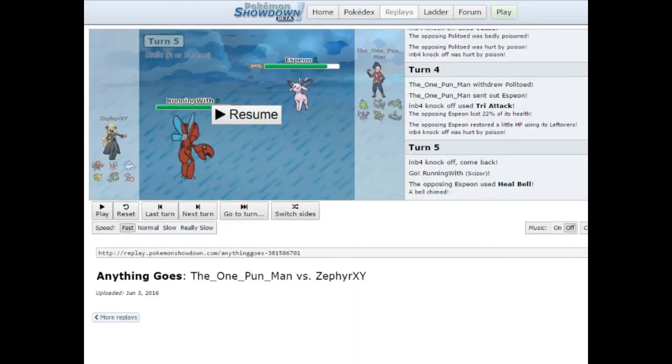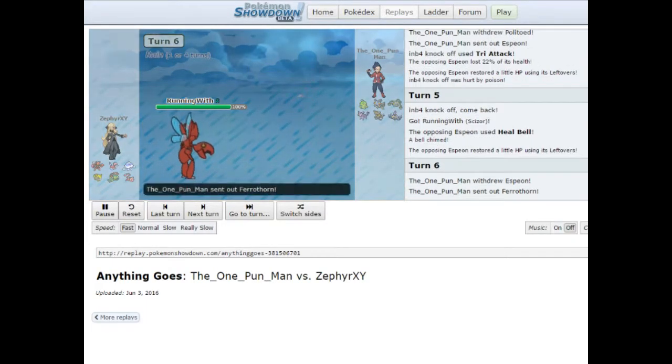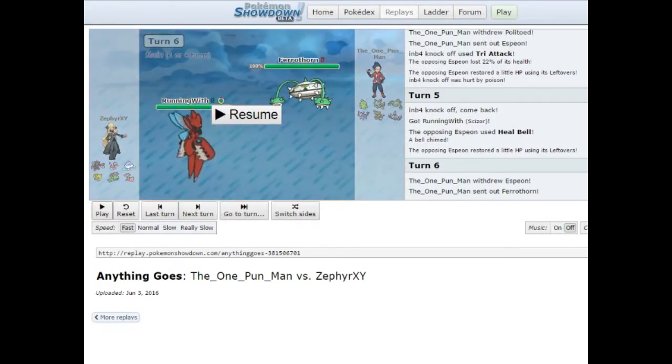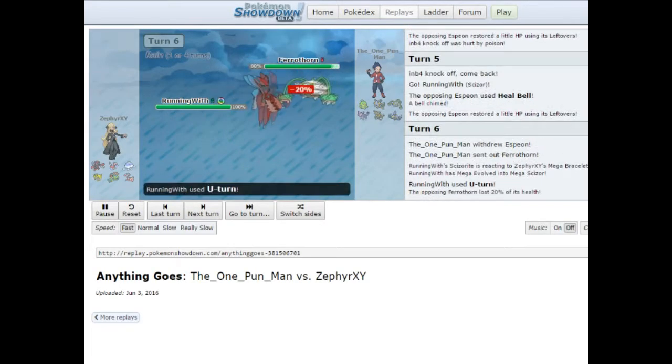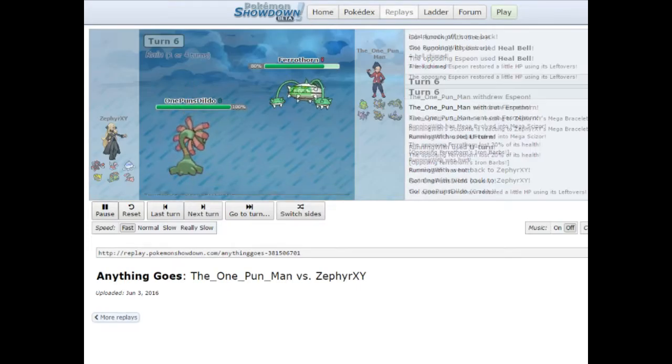I don't Heal Bell at Espeon because Espeon's a super offensive mon, right? But I see lefties too, and I'm like, oh, that's defensive Espeon. So I Mega here and U-turn out because I knew HP Fire wouldn't do anything to me because I'm in the rain. And I go into Cradily.